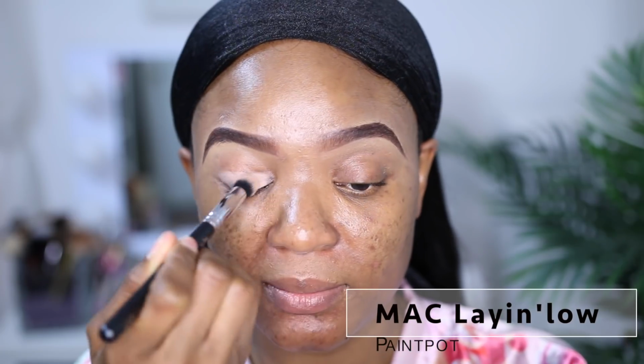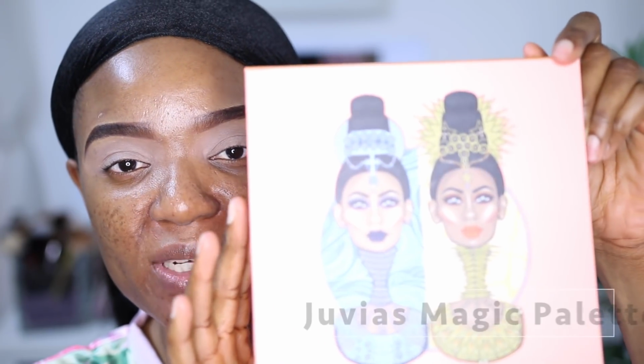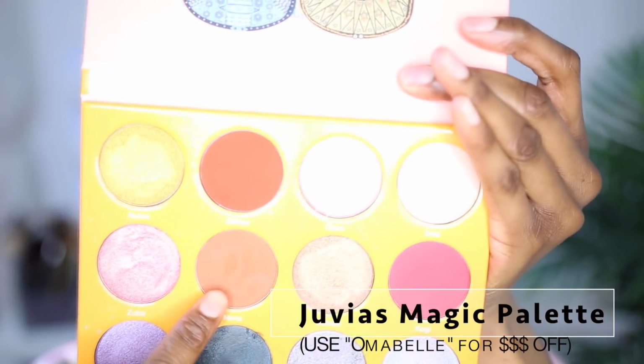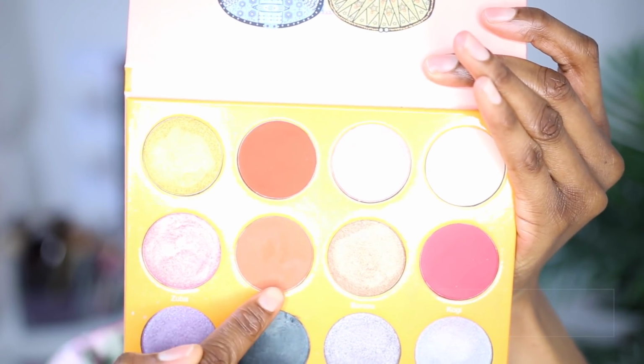Okay, so I think I'm just gonna start with my eyes, and the first thing I'm gonna apply would be an eyeshadow primer, and I'm using my MAC Laying Low Paint Pot. For the eyes, I'm gonna be using Juvia's Place Magic Palette, and I'll pick up this shade right here, and this one is called Nana, and I'm gonna pop it on my crease as my transitional shade.